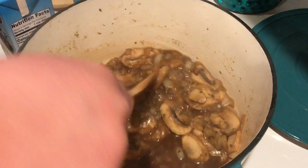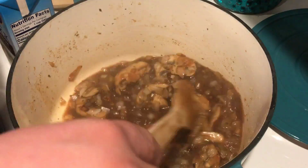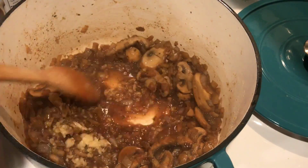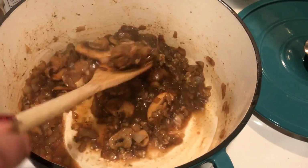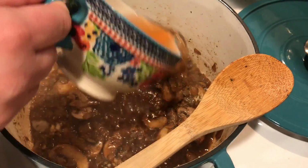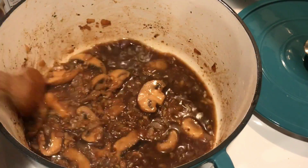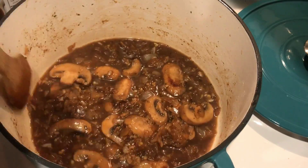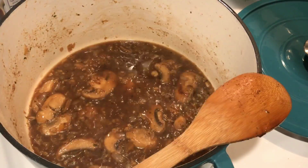And I'm adding my garlic a little bit later, again, so I don't burn it, which I tell you guys all the time. I have a secret fear of burning garlic. Of course, again, like I said before, I used a lot of garlic in here. You definitely don't have to use all that. You don't have to use any of it. But yeah, so I just wanted to tell you those 2 little tidbits, and I'll just keep on cooking.